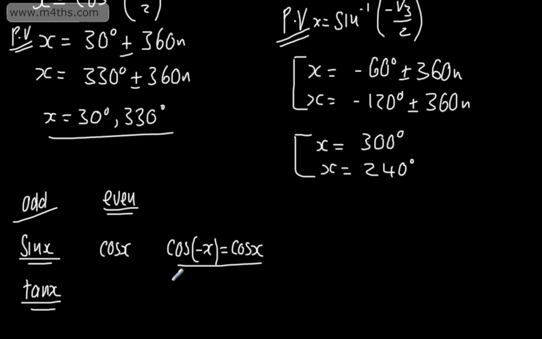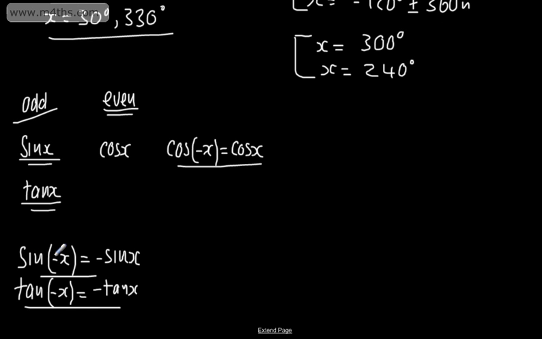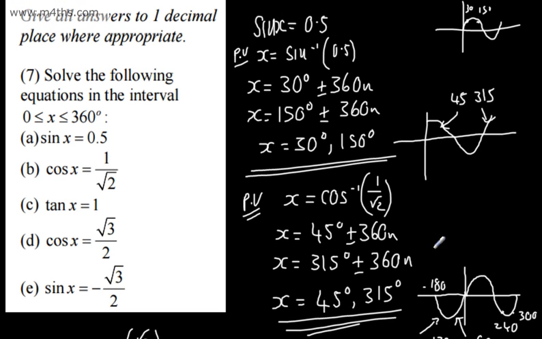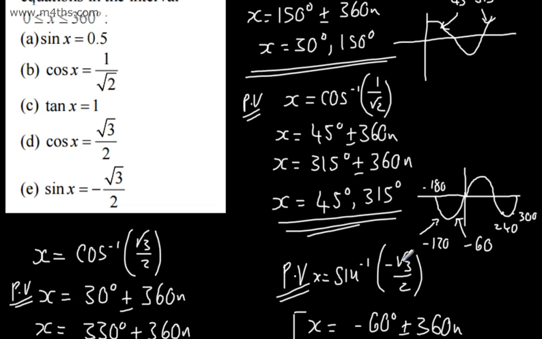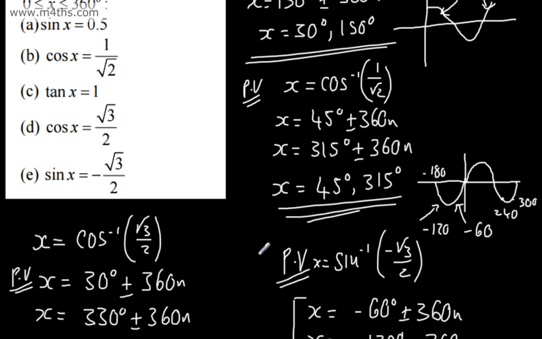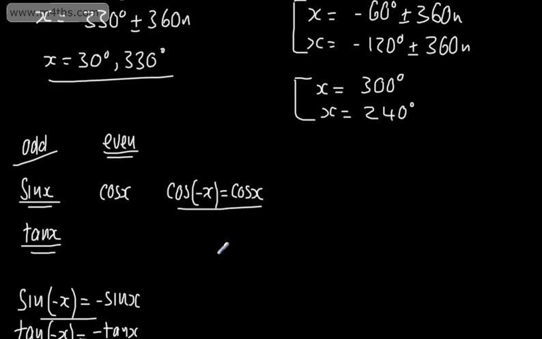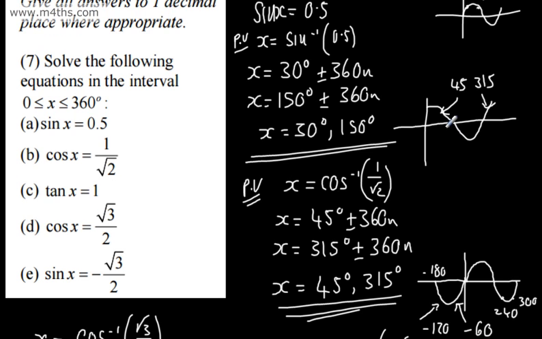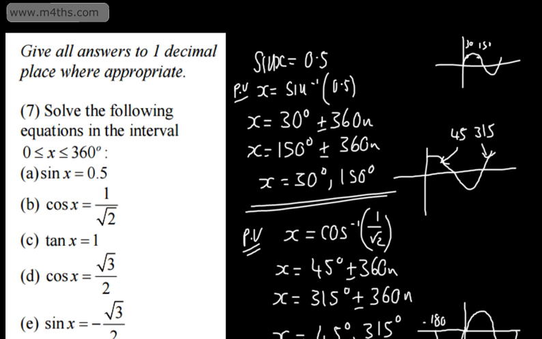If you wanted, you could write this out just here, that sine of negative x is going to be negative sine of x, and we've already seen that the sine of 60 degrees is root 3 over 2. It's entirely up to you if you want to use these properties. I generally don't. I simply get a principal value and then subtract or add multiples of 360. Okay, let's look at some others.